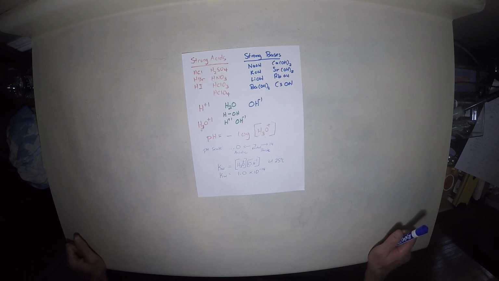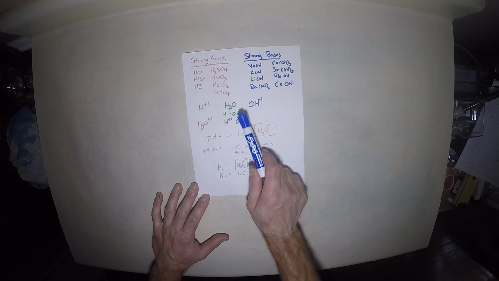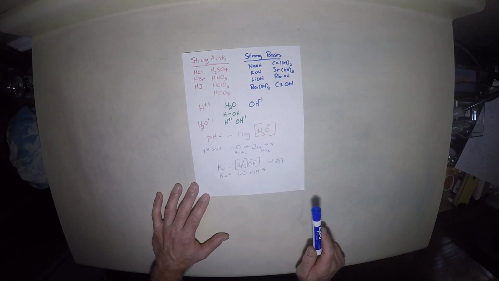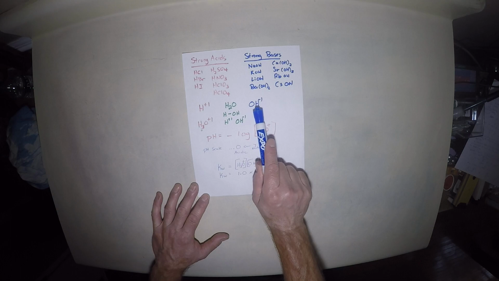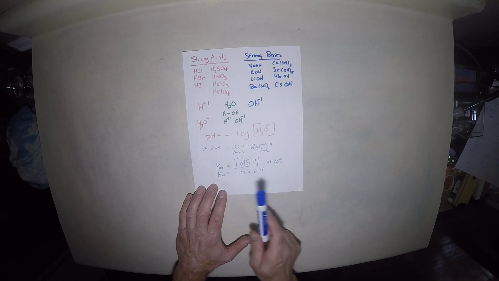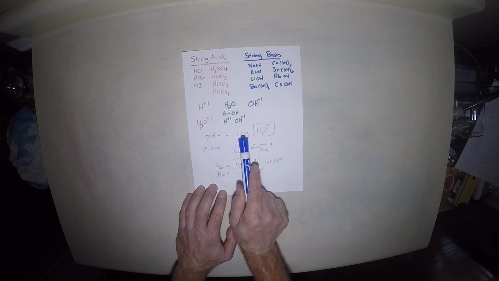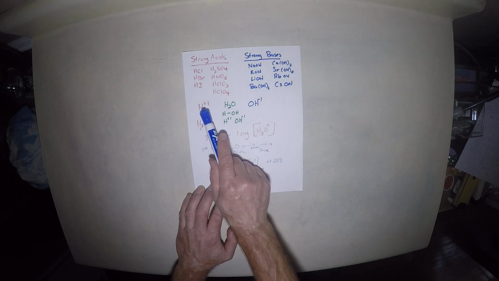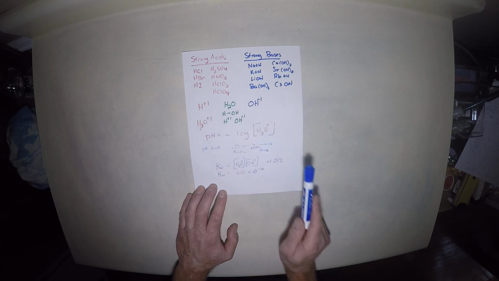Important players in pH theory would of course be water, which is neutral. And we can think of water as HOH, or proton and hydroxide. And proton, hydroxide, and hydronium. And the key equation that explains pH is, again, little p stands for minus log and H stands for hydrogen ion concentration, which nowadays is more appropriately called hydronium ion concentration.